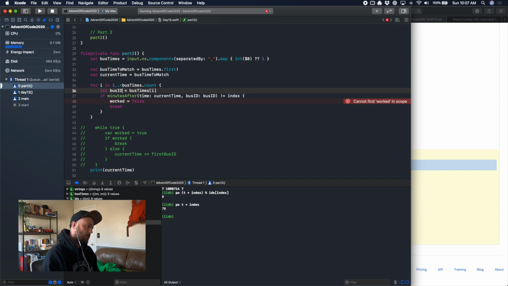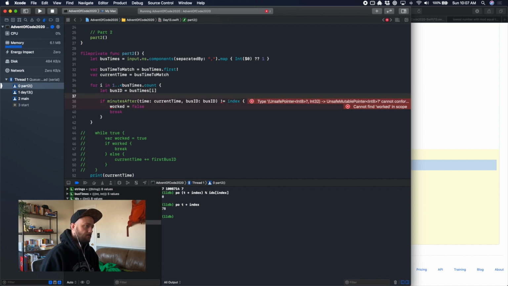So this gets us the bus ID we're looking at right now, and what we're trying to say is, I'm going to go up till -1.